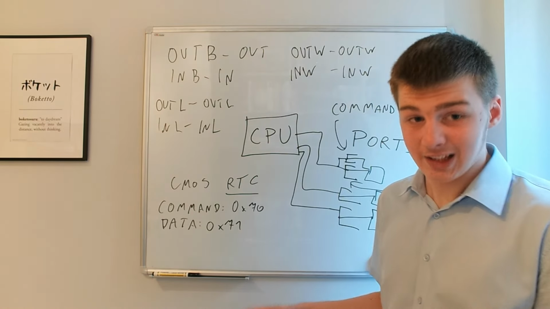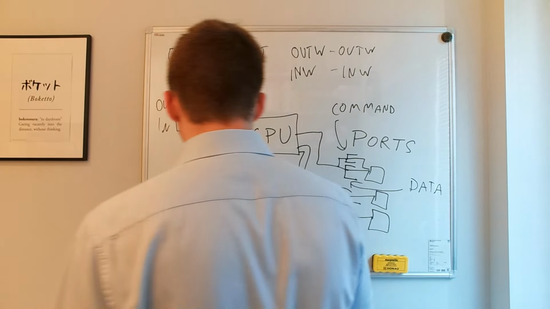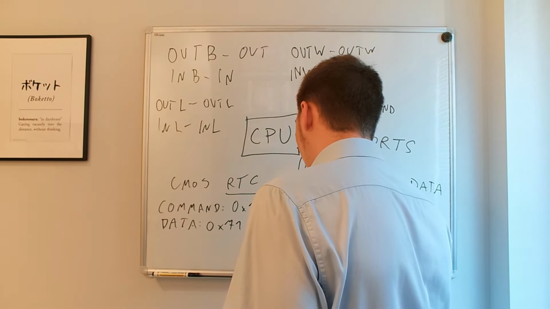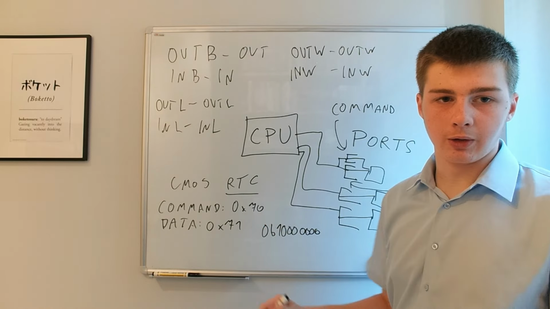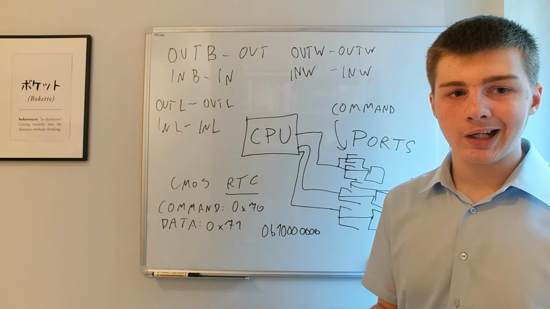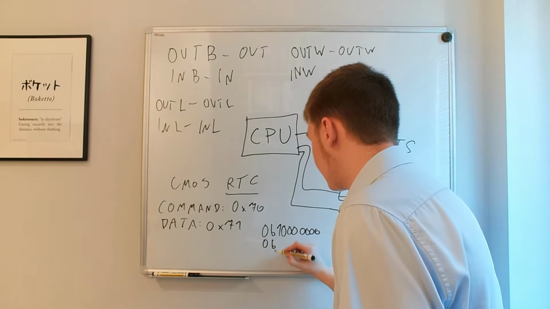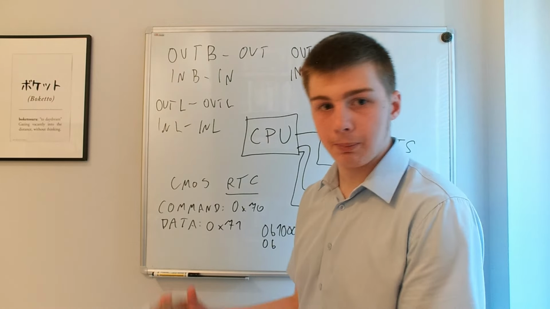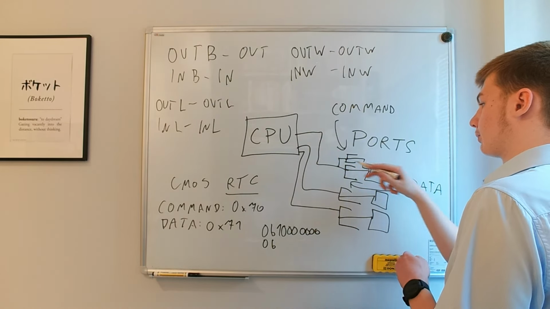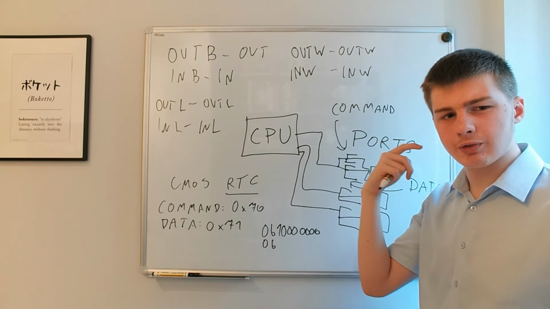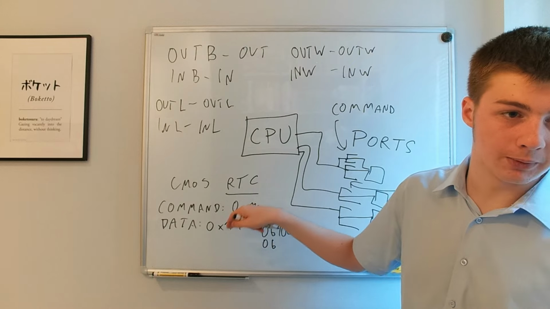What is the current second? The current second is given by the command written in binary, 1 0 0 0 0. So if you send this to the command port and read from the data port, it will give the second. Okay. So we know that this number corresponds to this command: please give me the current second. And then once we've sent it to the bus, it answers what the current second is. Okay. Data port. Now we can read from the data port in order to get it.